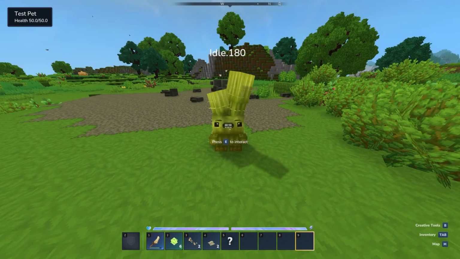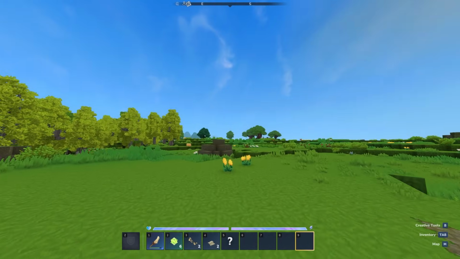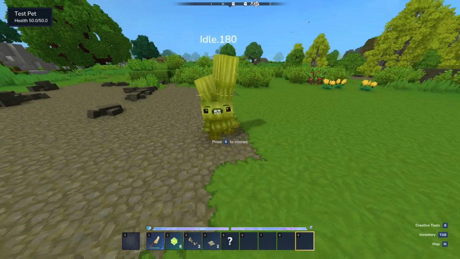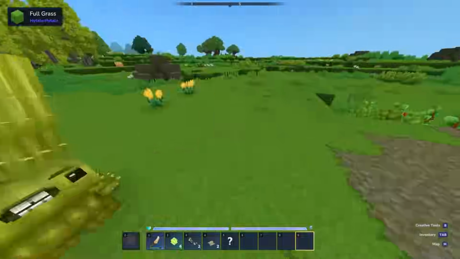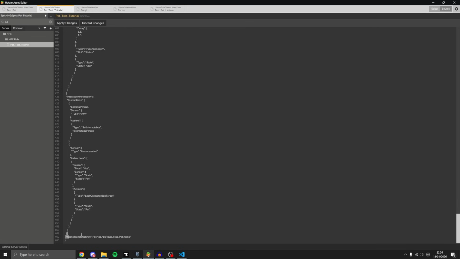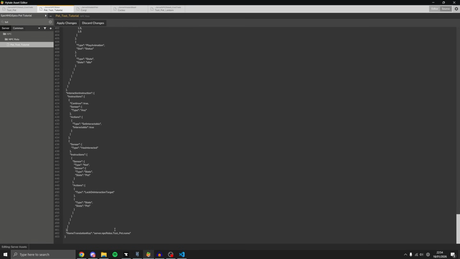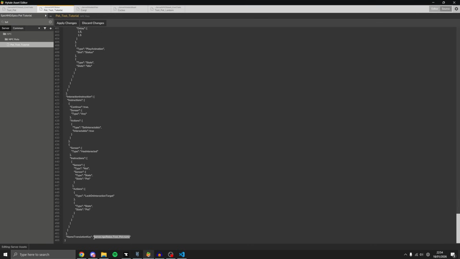We've already got what we're looking for here, which is one of our models in the game following us around. Very cool, right? And now down here at the bottom, we have name translation key. This is linking to a specific name key in the game, but because of how great this game is when it comes to modding, we don't have to replace it with another one of that kind. We can simply just clear this out at the bottom, and we can instead just type in tutorial Cacti.